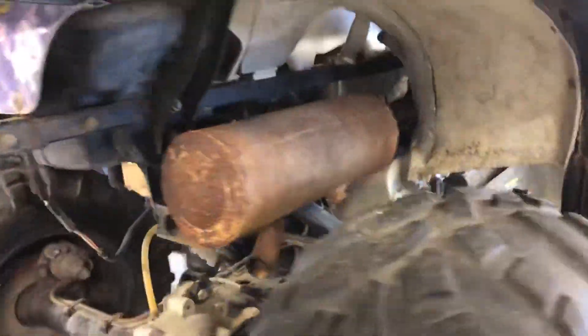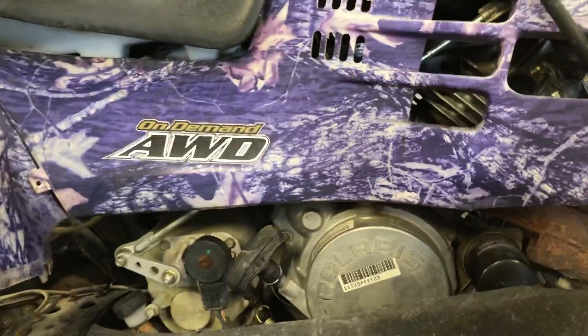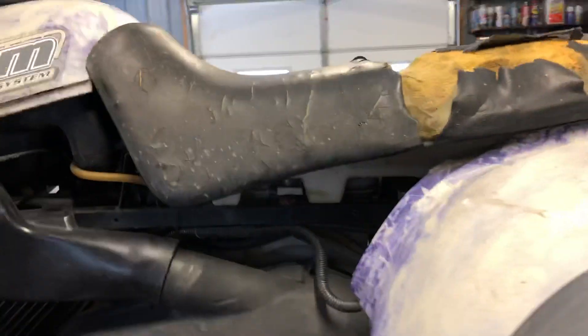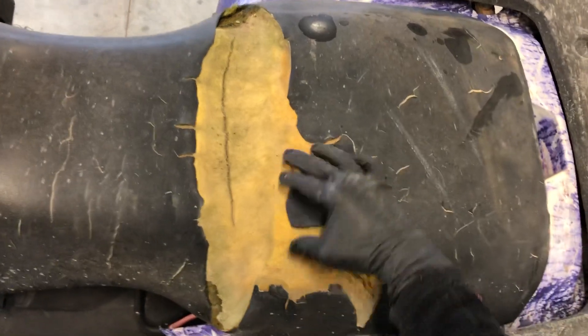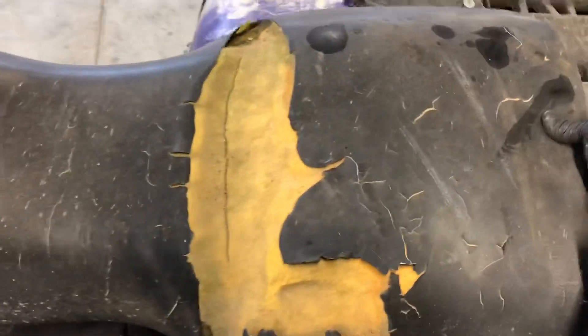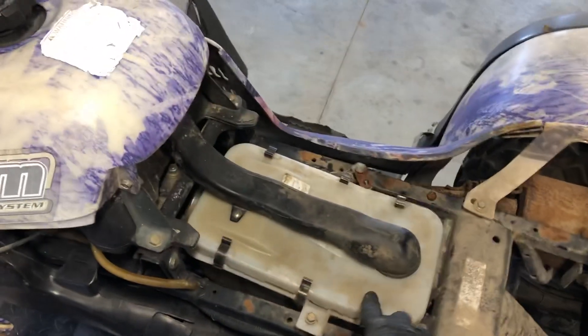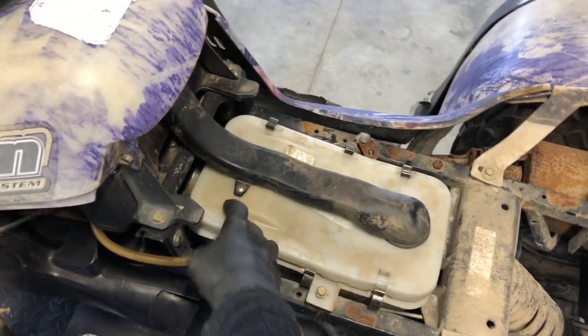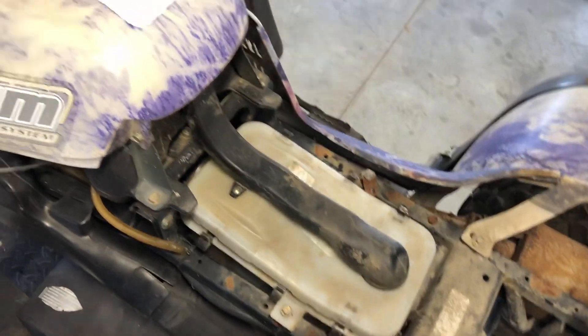You've got your taillight and your exhaust muffler. There's a center pipe and a manifold that attaches to the engine. We're going to pull the seat off now to show you a couple of things underneath. The seat has a lever in the back. Once the seat starts ripping at all, it seems to go quickly. With the seat off, we've got your air filter underneath here — there are six tabs that you pull to access the air filter. Remove this cap and your air filter is underneath.